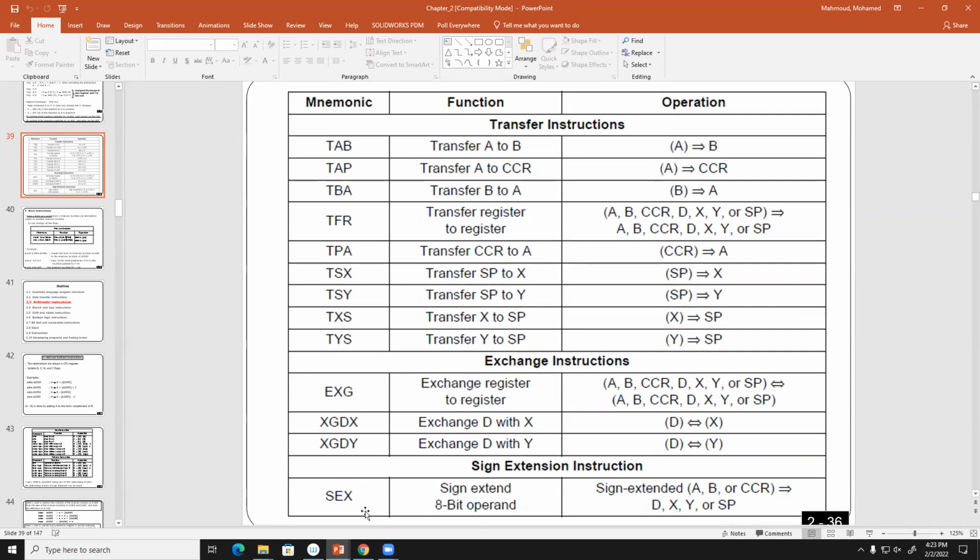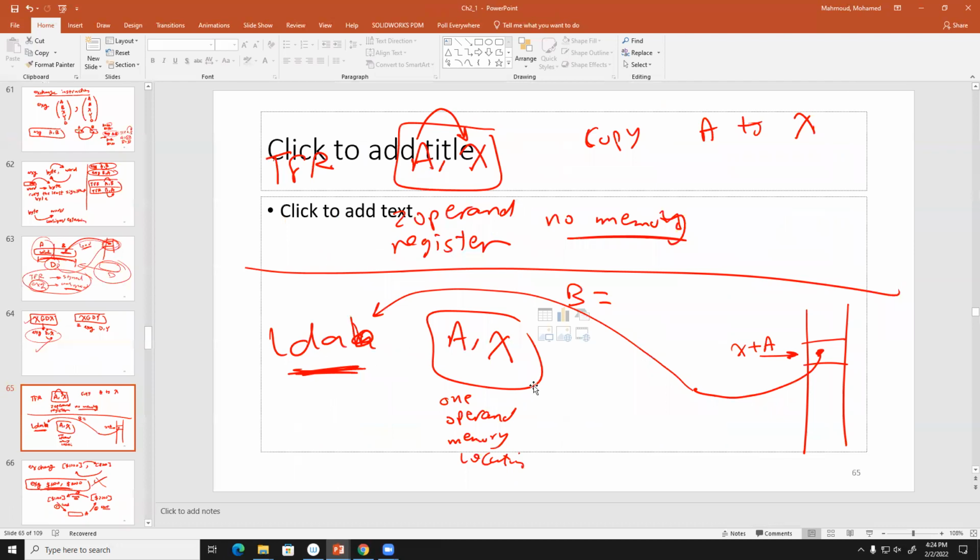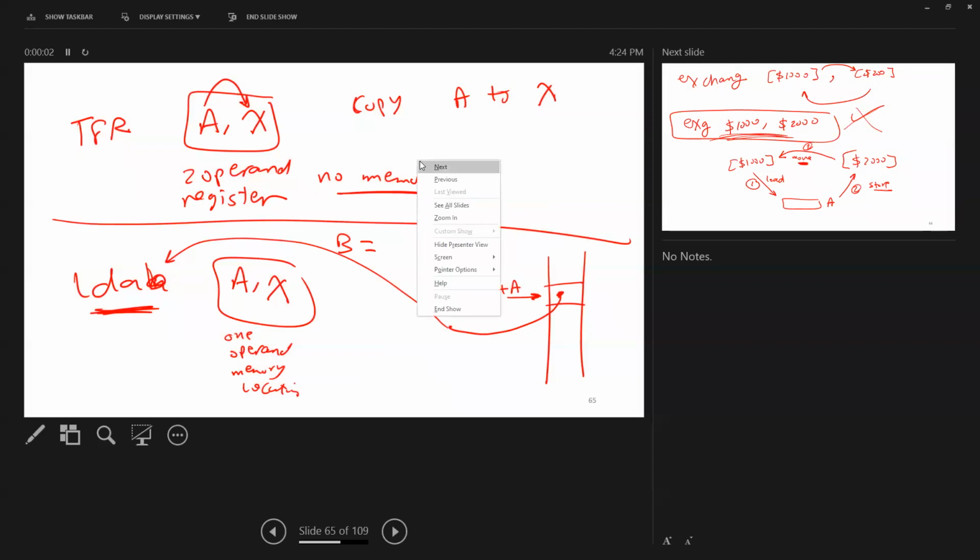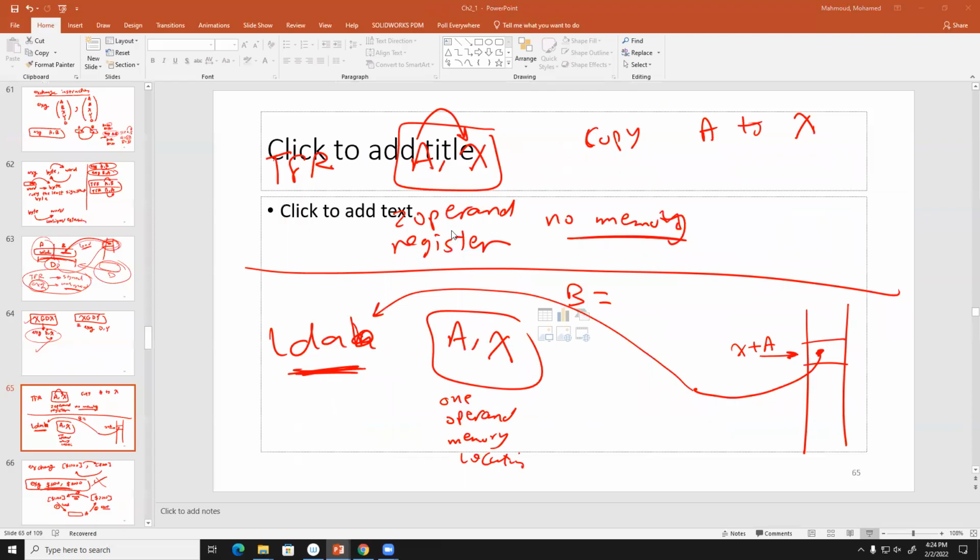We have another one, we call it signed extension. We may not need it because it's going to be exactly like transfer. Transfer is doing signed extension. This one also is doing signed extension. So here, this one is signed extension, then you put here a byte and then you put a word here. And this one is going to do signed extension. Okay. Any questions? Is that difficult? Very difficult or easy?